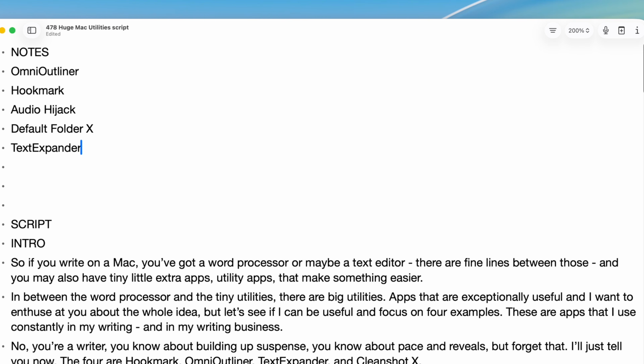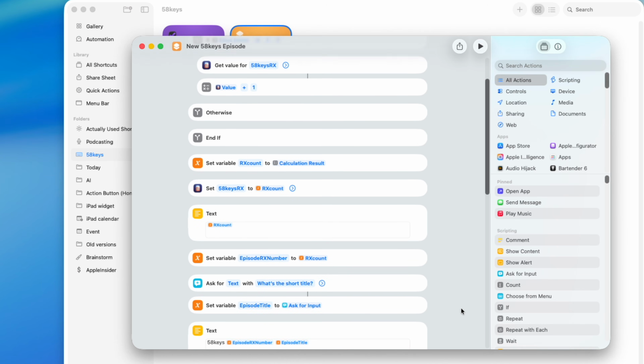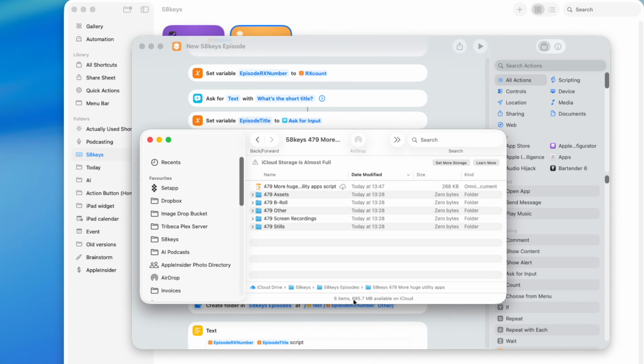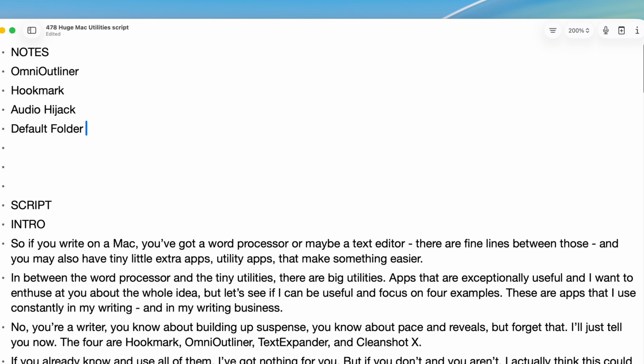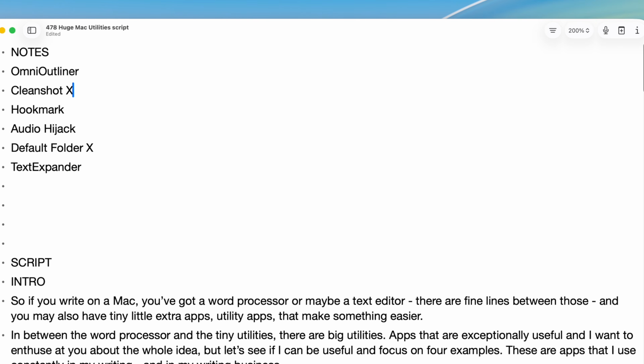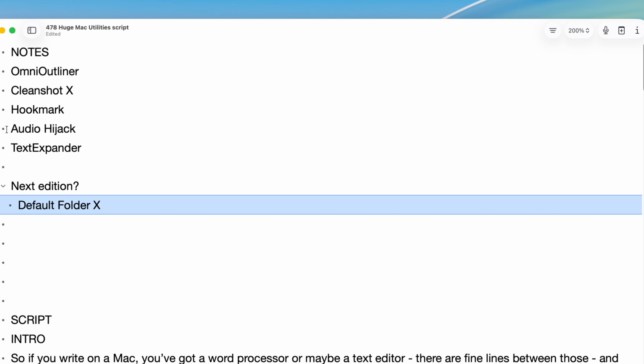Every 58 Keys starts as an idea. Well, actually, it starts with a shortcut that creates the base empty scripts, copies the template, plus all of the folders that I want for each video. And then there's the issue of just writing out what do I know about the topic that I want to cover? What am I sure that I don't know? Where can I go to find out? The rest is like this dump of information into that Omni Outliner document.